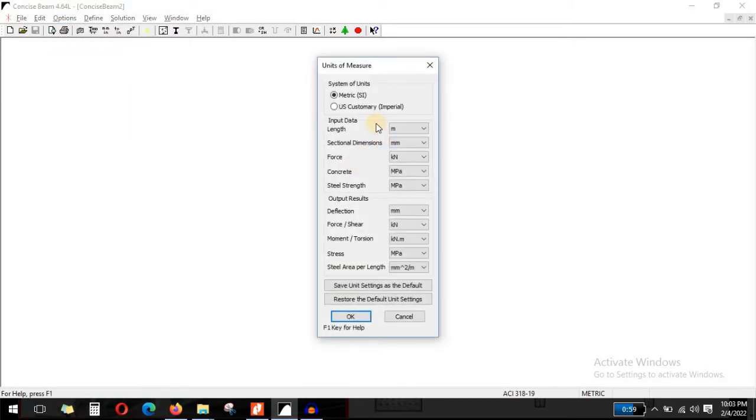As units of measure, you can see one is US customary, which is the English system of units, and the other is metric SI, which is the MKS or International System of units. I'll stick to MKS as we are following this in the Middle East. Let's click OK.